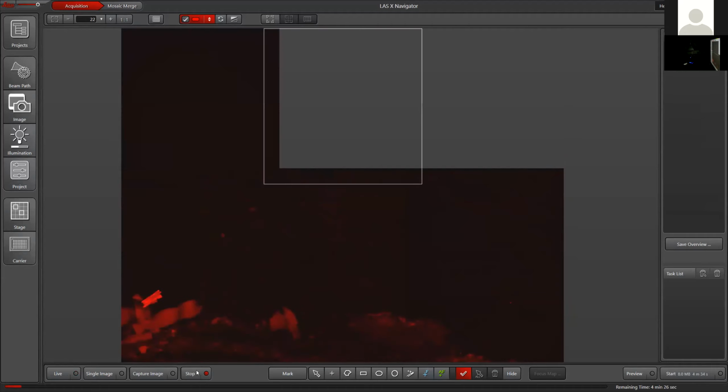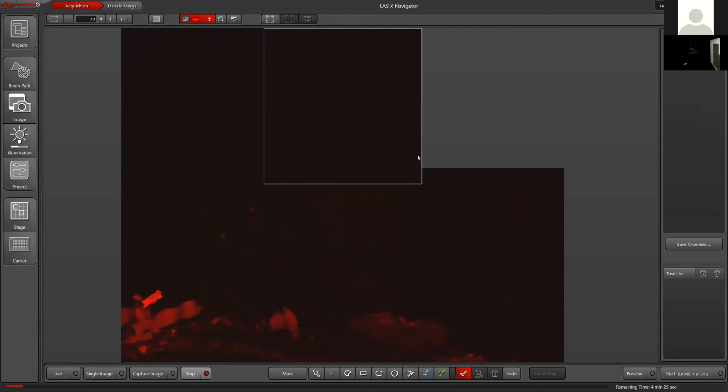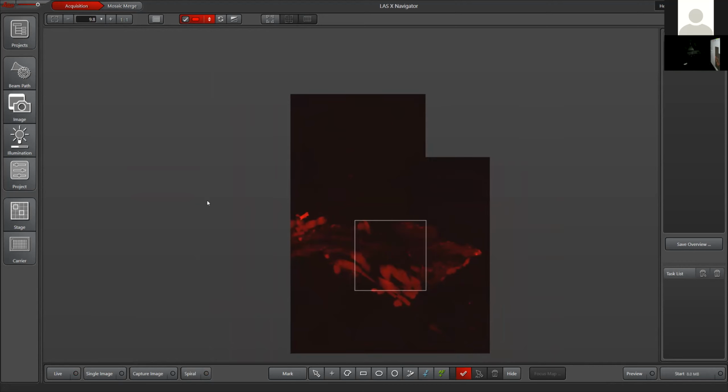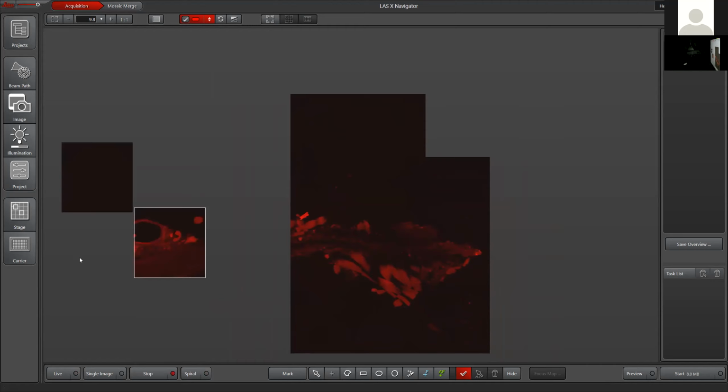It would be going around and around in the spiral, but maybe what I could do instead is say, let's see what's over here. I'm just going to click here and see if there's any sample there. How about here? Okay, there was still something.